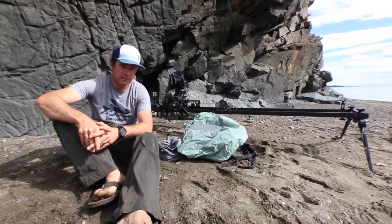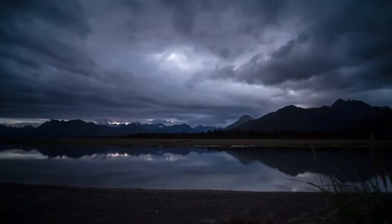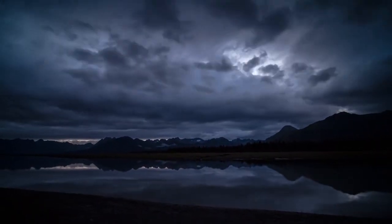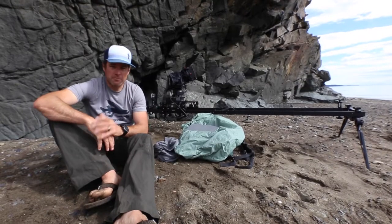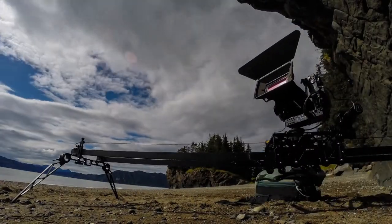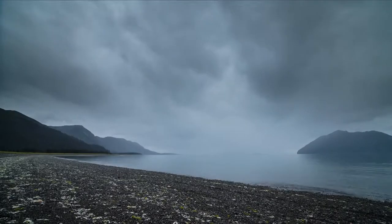The main thing we're up here doing is filming bears, but one of the things I really also need to do is establish the landscape that the bears are living in. And one of the really powerful ways we do that is through the use of time-lapse. The most powerful tool I have in my time-lapse arsenal is the new CD-Drive system by Kessler, and this is a really powerful tool because it allows us to make more dynamic time-lapses, which in turn makes more dynamic landscapes.